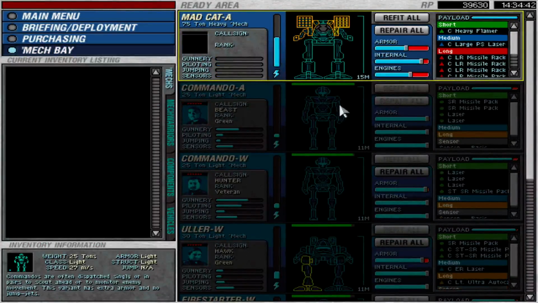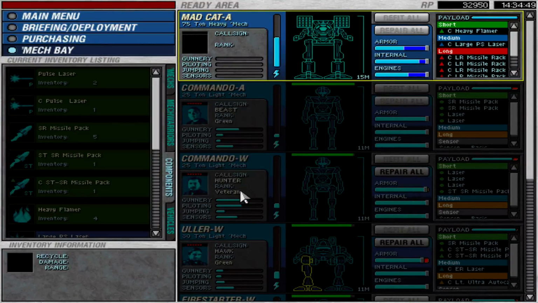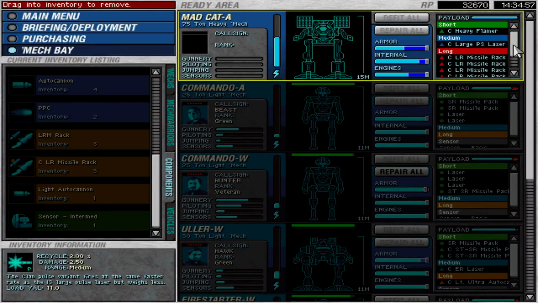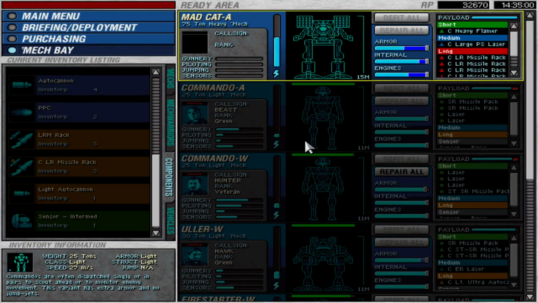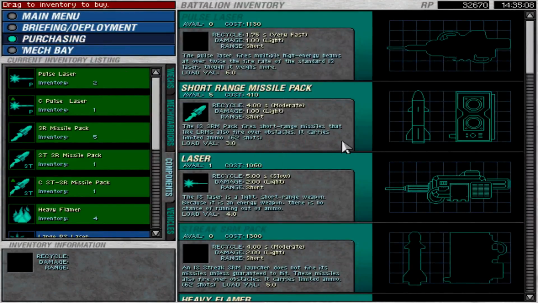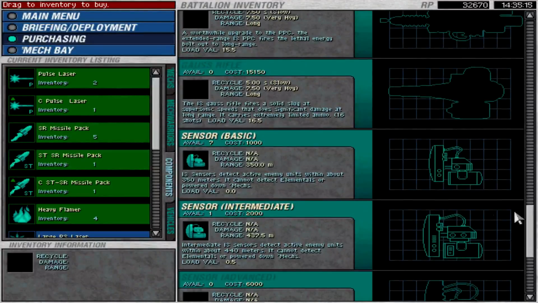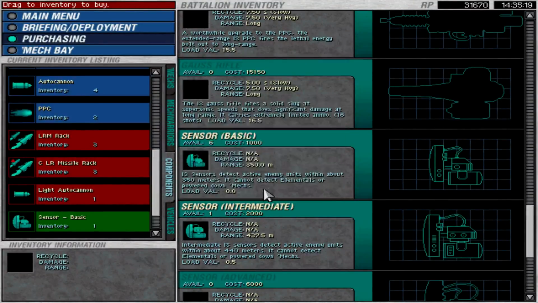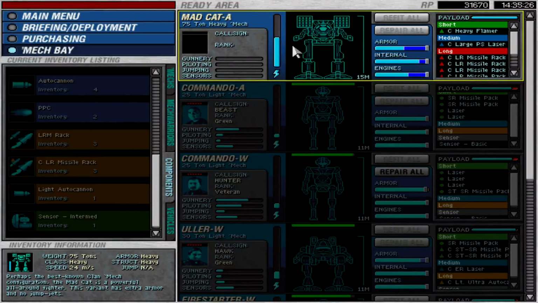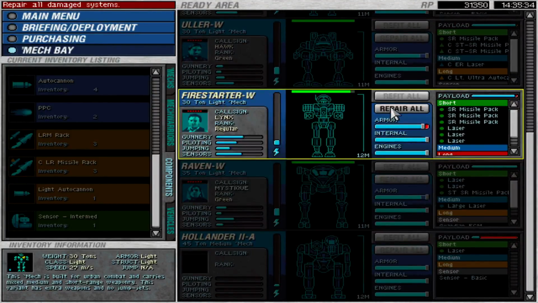Mech bay. So obviously, repair. And it looks like you kept all its weapons, too. I'm not too worried about it. It's not going to have its sensor system, which kind of sucks, but I'm not too worried about that. I might be able to buy one. Guardian ECM. Beagle. Basic sensor. Buy one anyways. Perfect. Okay. Well, this Mad Cat is gonna fucking just wreck shop.